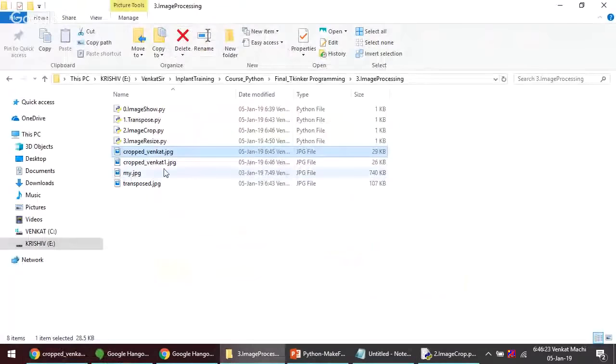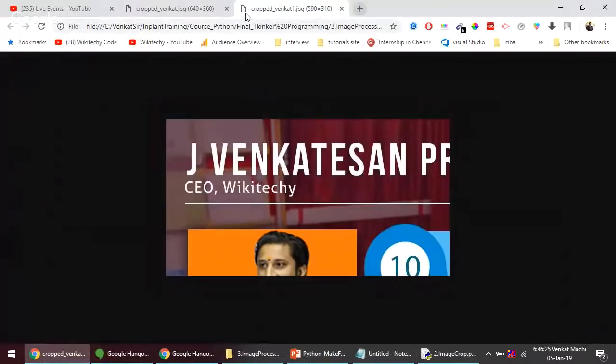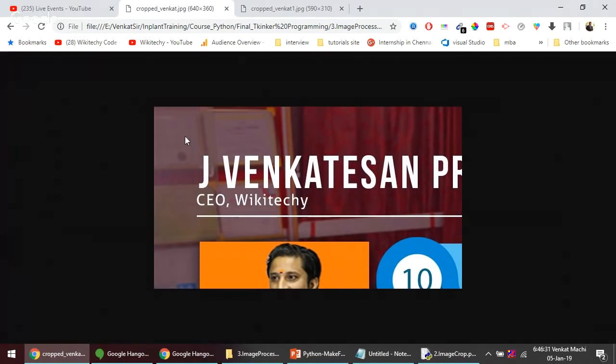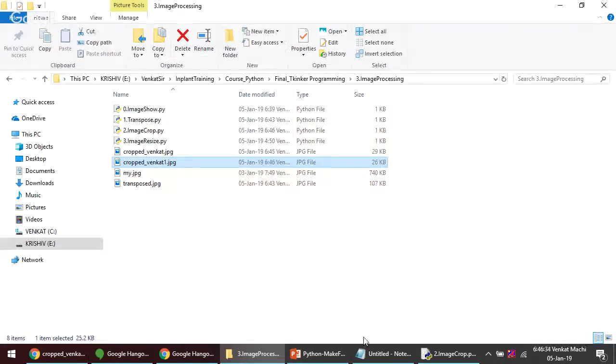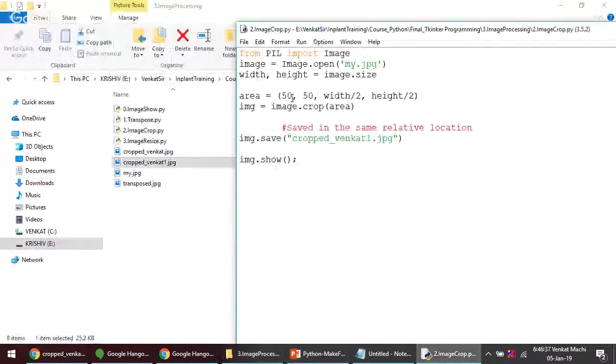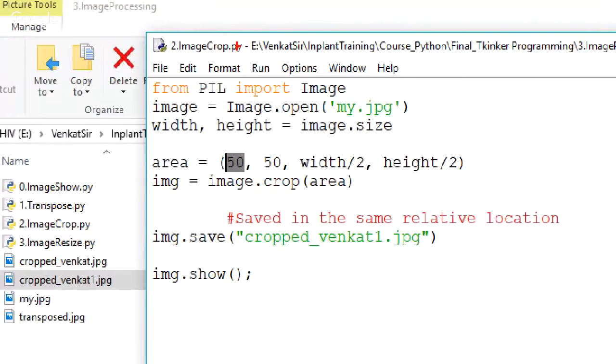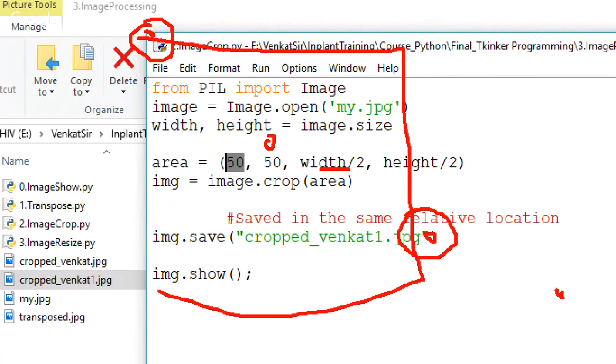You can see there is a small space here and a large space here, which indicates x1, the starting point of x1 and y1 and x2 and y2. From where I need to start, from here or from here. So x1 comma y1, and this indicates x2 comma y2, and we cropped this image.